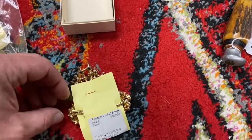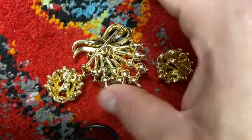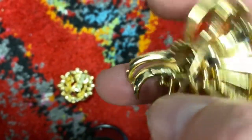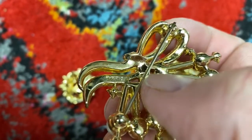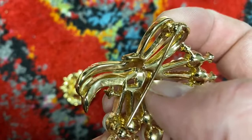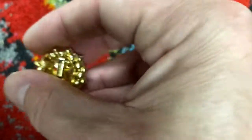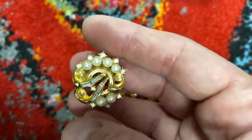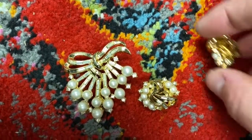Moving over here, we have this. As I said, it was a set. It's a Crown Trafari set. Let me take this off the paper so we can examine it. All right, folks. Here we have it off the back. And if you see right here where my thumbnail is at, that is the brand, and it says Trafari, and above the little T there, in Trafari, it has an image of a little crown, and that's what they call Crown Trafari. Maybe you can see that a little bit better. Trafari, and it's got the little crown on the top.